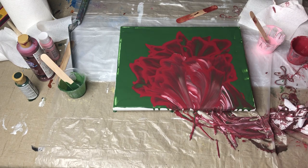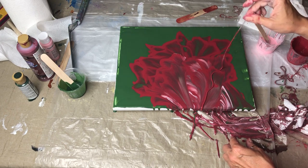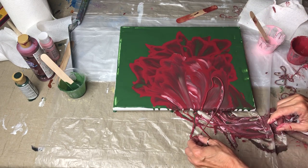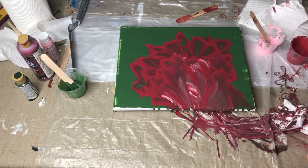I hope you'll give this a try. Don't give up. Just keep on dipping and dragging your chain until it'll do one of two things. It'll either take a shape that you love, or you may have to start all over. But that's okay too. Never be afraid to scrap the project and start over. Just don't scrap it too soon, because you never know what it's going to turn out as.